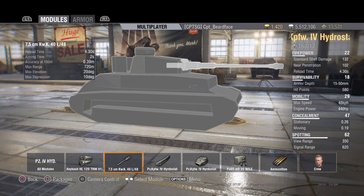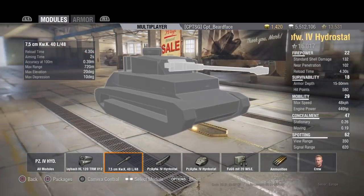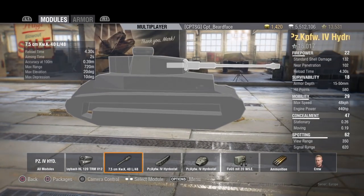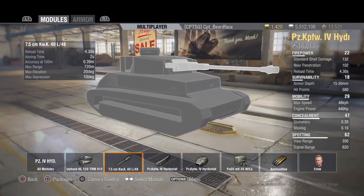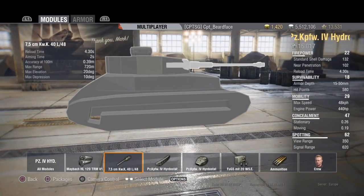You've actually got really good gun depression on these, and I didn't realise how good the gun depression was on these lower tier German vehicles. I'm used to the German tanks having not great gun depression, but not bad either, you know, quite middling, around the 7-8 degrees, sometimes a bit less than that. You don't associate them with brilliant gun depression, but 10 degrees is really quite good, and you can work the ridgelines really quite well in this, and it was a pleasant surprise to have such good gun depression.